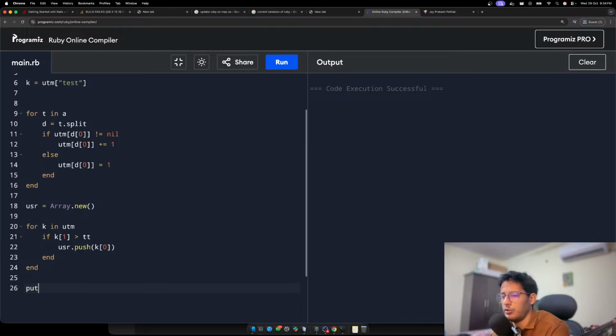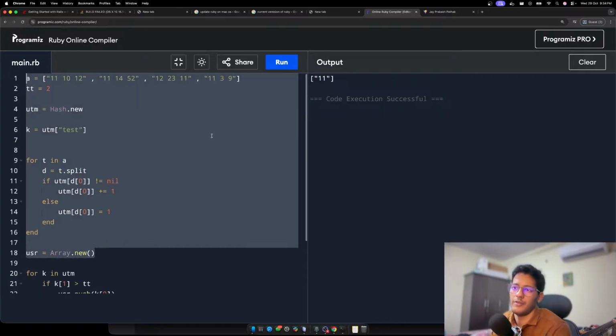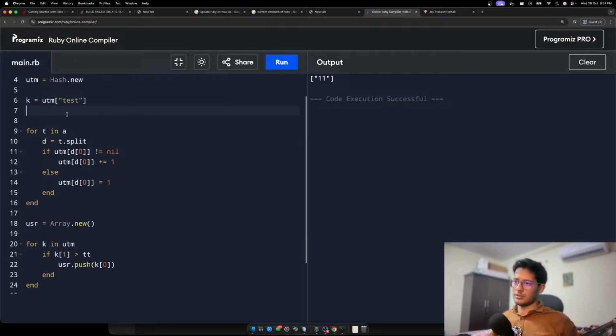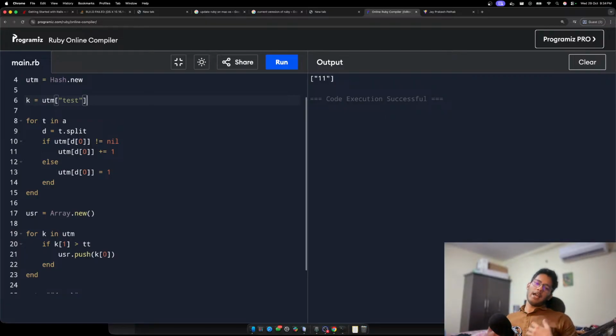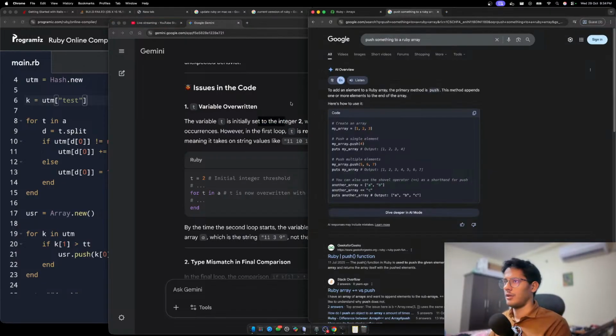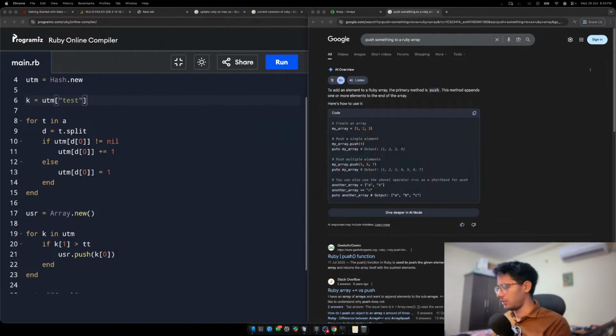And then we can say puts hashtag USR. Hey, we solved this Amazon interview question, easy stuff, right? In Ruby. So we know how hash works. How to delete something from the hash is something I want to know. I think it's just delete. I can just close this and place this there. Yeah, I think it's just delete.